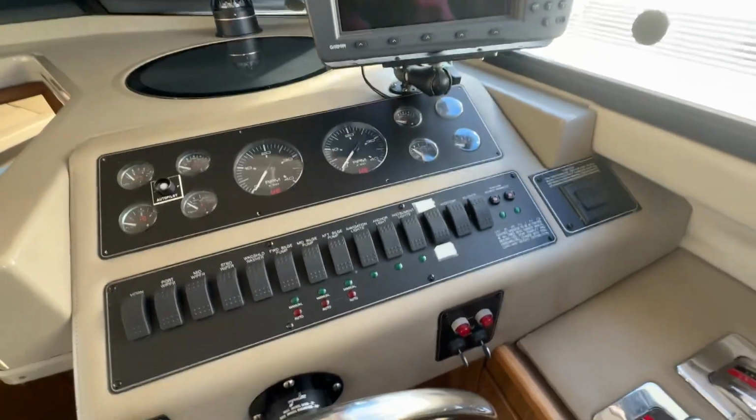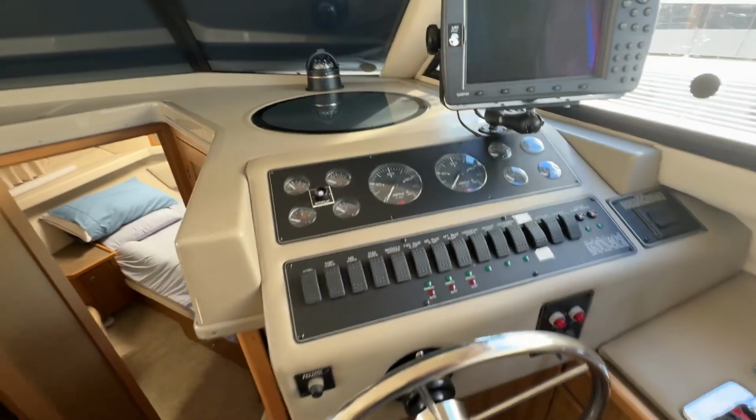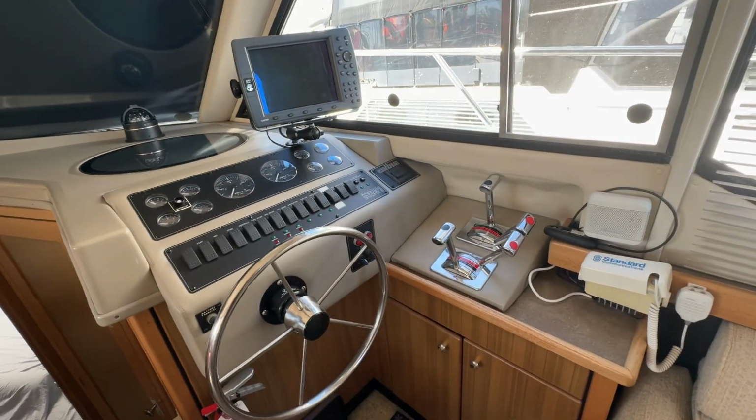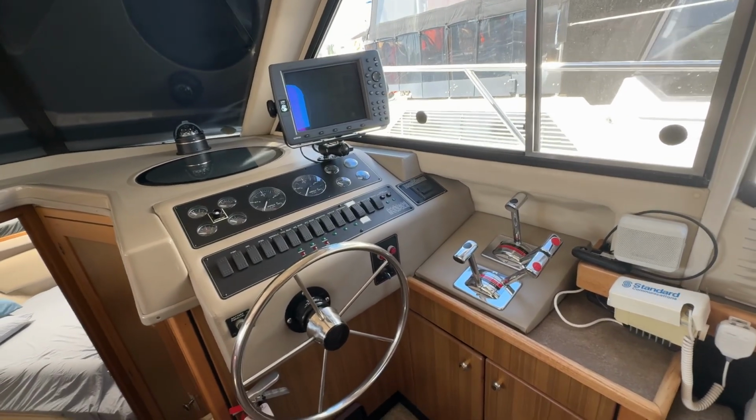It's Philip from Pacific Coast Yacht Sales. We're on board our 4087 Bayliner. It's running a pair of 330 Cummins. These boats came with both 270s and the 330s. 1,410 hours on the starboard, slightly less on the port engine.